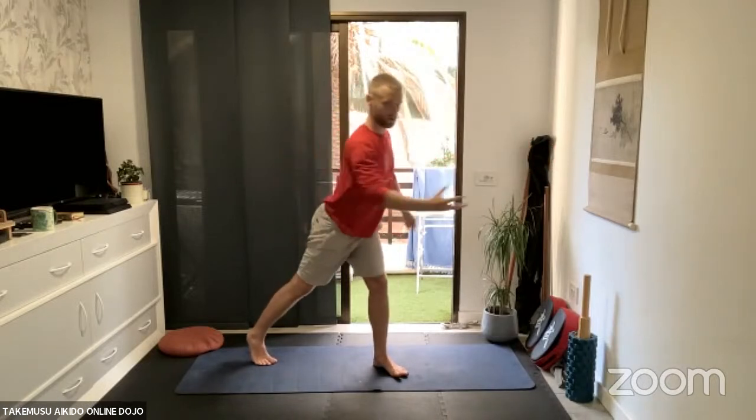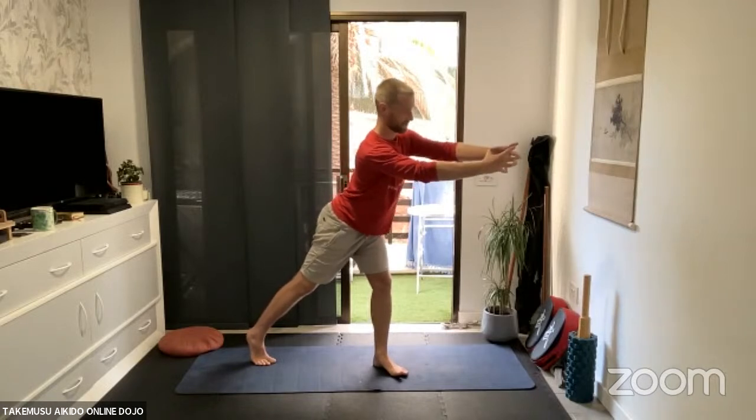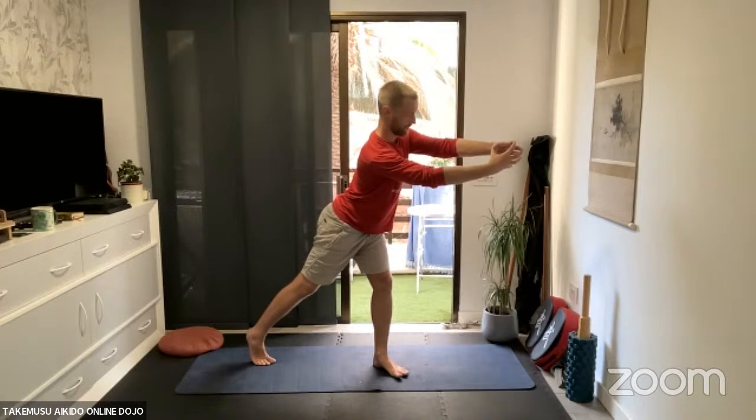Good. And then just hold that front position on side, reaching across, and then bring your back hand in, find that sphere of tension again. So you're bringing the fingertips together, slightly off center, slight spiral through the upper body. Most of the weight in the front leg. A couple of breaths here.